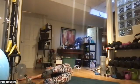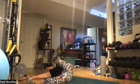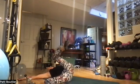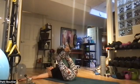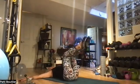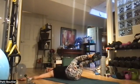Just opening up those hips. Two, and three. Let's bring those knees back to center again, above your hips. Lay knees above your hips, and then bring them over to the left, looking over to the right.